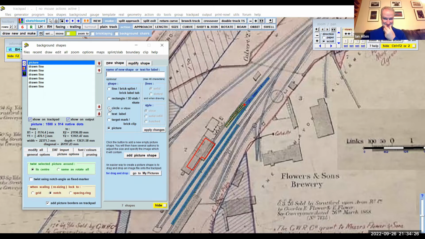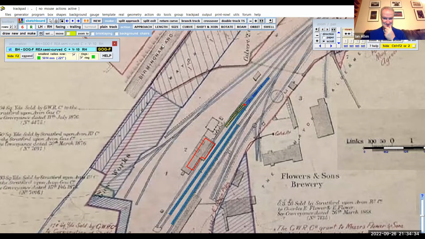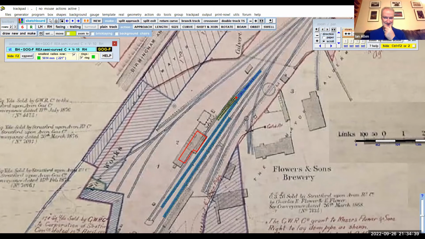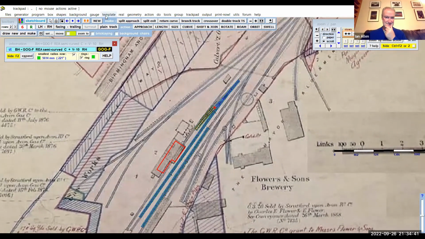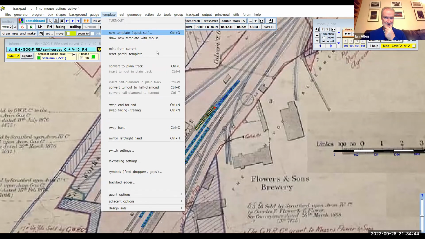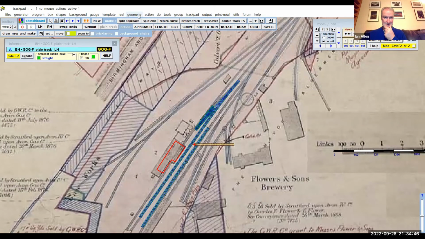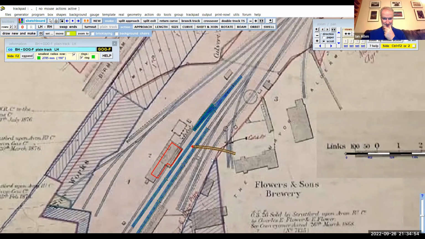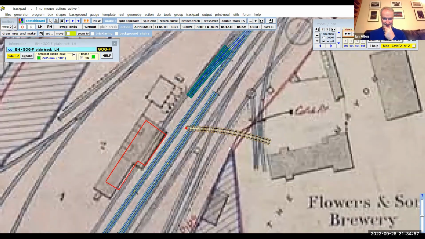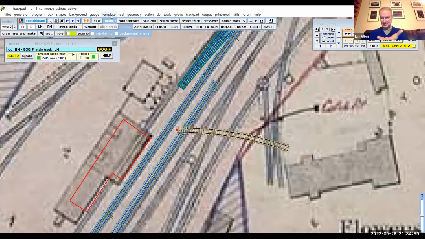There is a mechanism where you can use a dummy template, a track template, and make it appear as if it's a shape. So if you had a curved building, you could put a length of track along the curved edge, and then tell Templot to treat that as if it's a background shape, so it appears as a single line in the shape's color, but it will actually be a track template. So you can get a length of track like this. It's how many ways can you skin a cat, to an extent, isn't it?